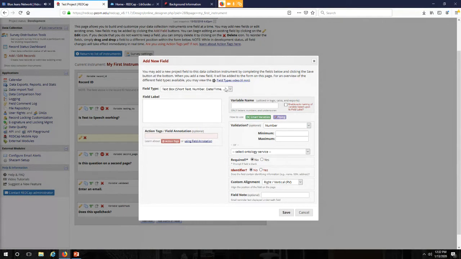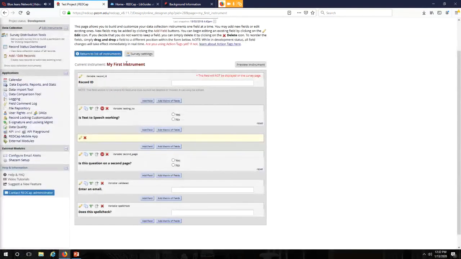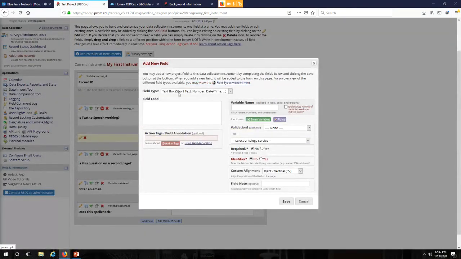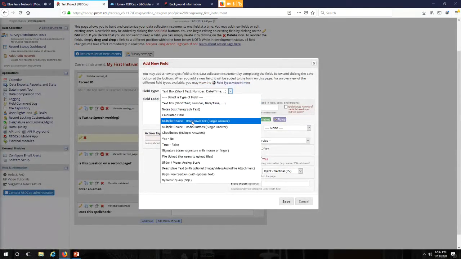So when you export, do you have each record with a key ID or a record ID that you can link back to the actual REDCap server, so you don't get confused, since it loses the identifiers for matching records? Yep, everything automatically has a record ID, which you can see right here. That's created automatically. You don't have to do anything to it, and that'll just be the record ID.